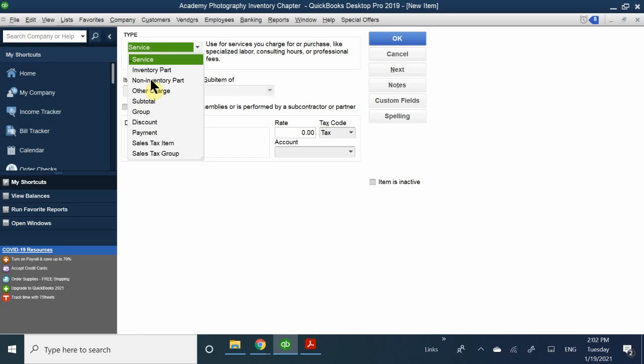This is the best way I could explain it because when we're looking at an inventory part, okay, it's primarily something that we sell on a daily basis or something that we sell frequently. So this item is important enough for us to keep track of how many we have, how much is in stock, and how much we need to keep reordering, okay? A non-inventory part is kind of those items that you don't normally sell on a day-to-day basis. Maybe you sell it every week. Maybe you sell it every month. So for those kinds of items, you generally don't really care to keep track of it.